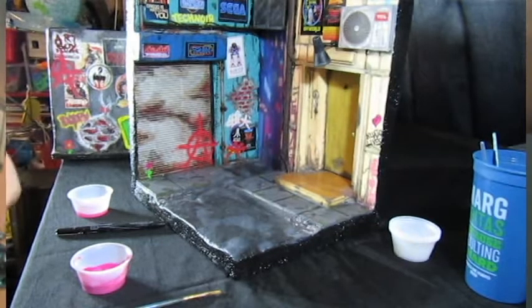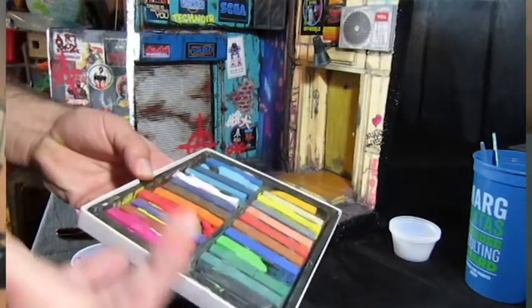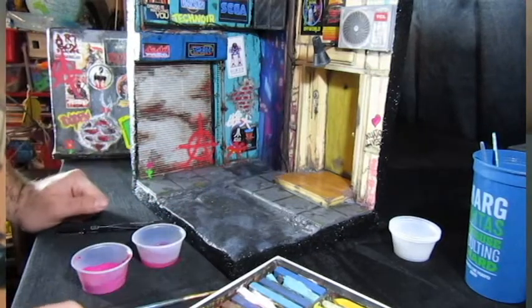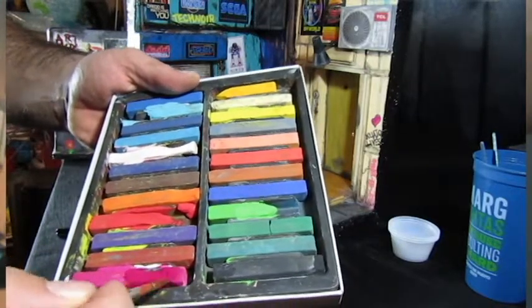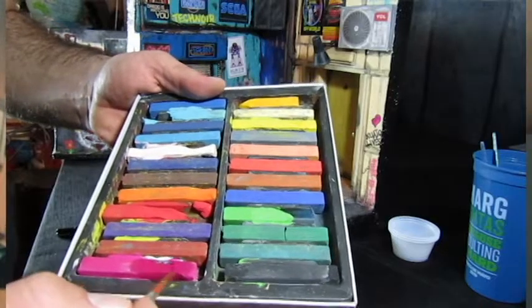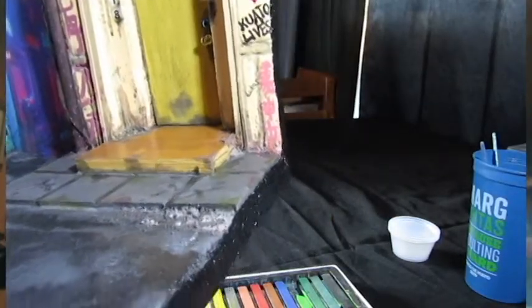I'll pull out a finer paintbrush and then pull up my pastels. You can even use chalk from the dollar store — it works the same way. I take my paintbrush, get it nice and saturated in water, then smear it right onto the pastel and push down a little hard. What that does is create a slurry — a nice thick slurry with the chalk and water — and it becomes pigment. That's how I did the little heart and the little flower right there.